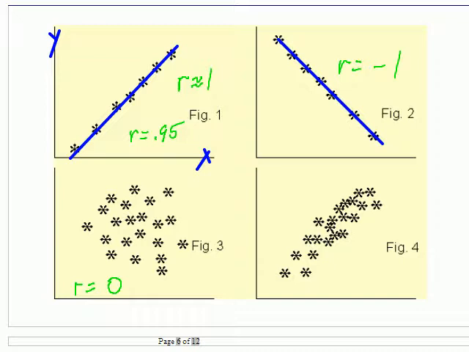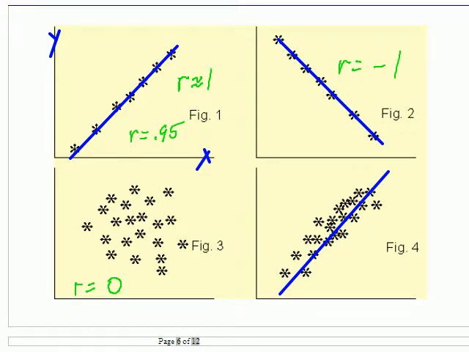I don't know if there's any other correlation between these either. Seems like there's no correlation. Okay, now how about 4? 4 is more a case that you would get in real practice. The data points aren't all lined up. They're sort of clumped up though, and they appear to be clumped up along sort of in a linear fashion.